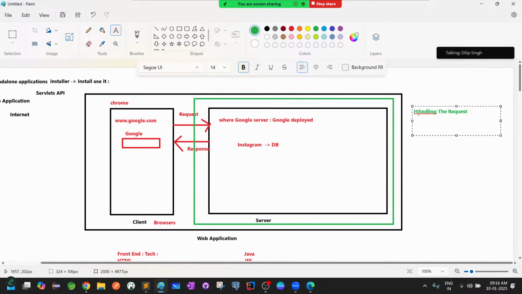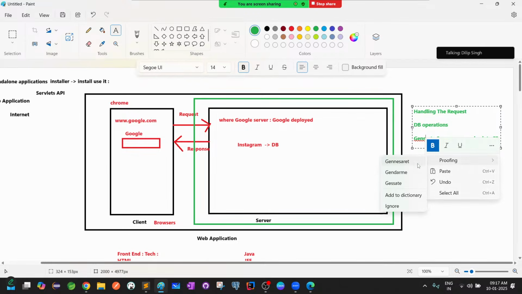Based on the request, you will do some DB operations or whatever it is, and based on that you will generate a response and send it back to the front end.